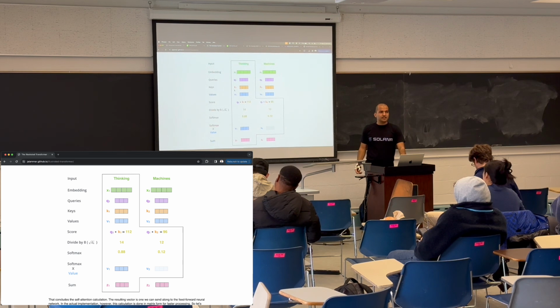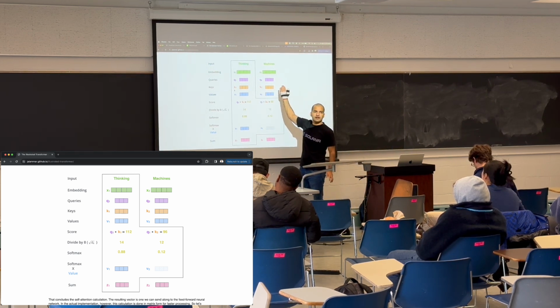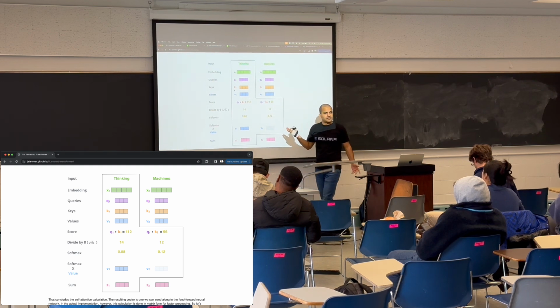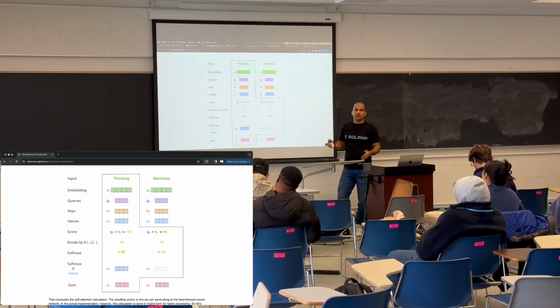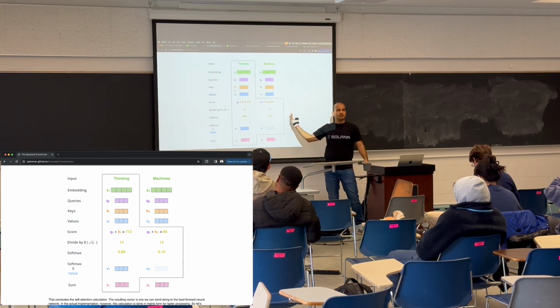Now, if you look at this model, there is no sense of position, right? If you put machines there and thinking there, you would still get the same results, right? Where is the ordering coming from? No, the softmax would also shift.